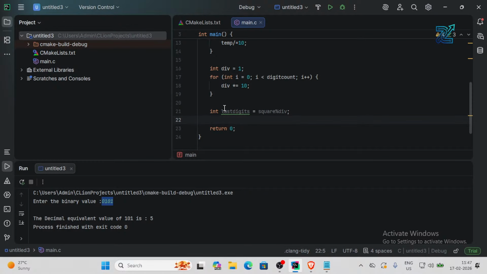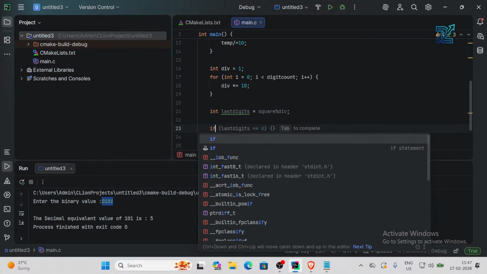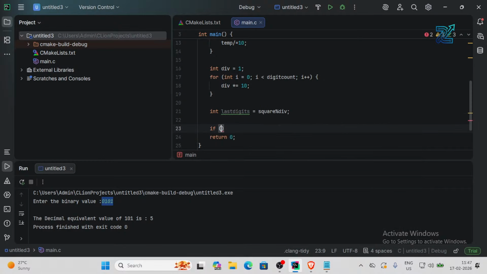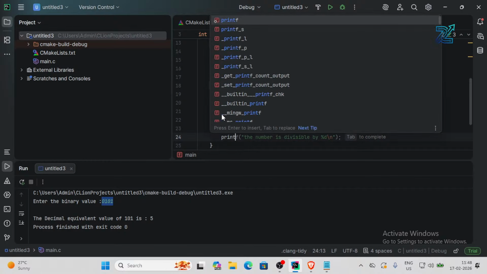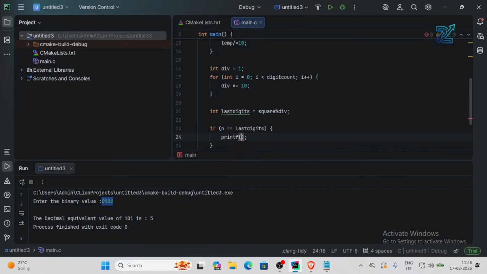So I am storing the last digits in here. So here, if my value n is equal to the last digits, at that time I can say it is an automorph number. If it is not, it is not an automorph number.